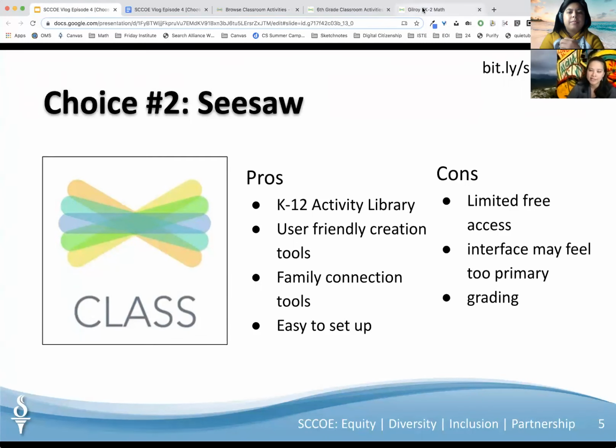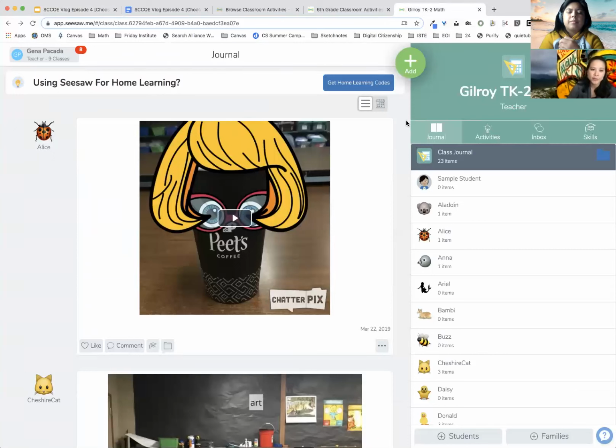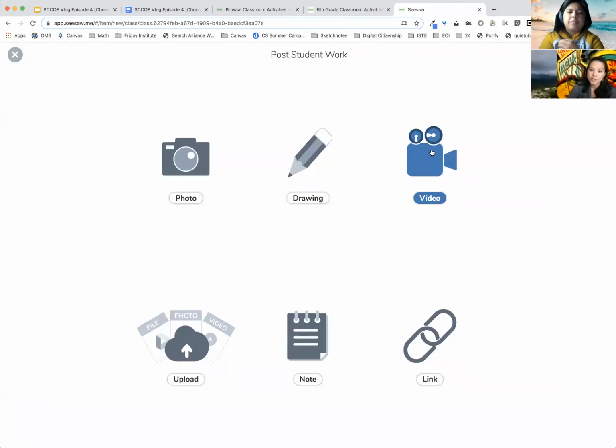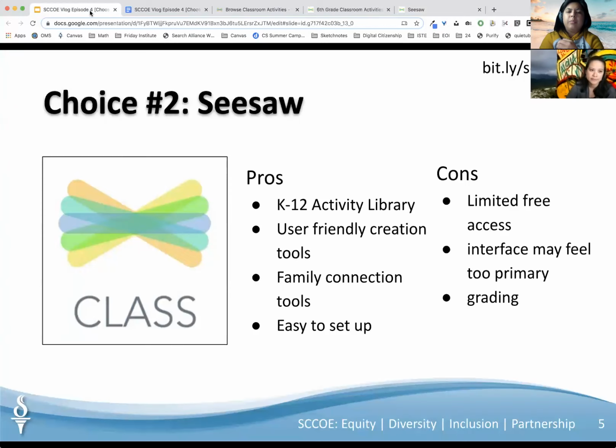Another example that I was actually just now specifically thinking of, if you wanted to create a video for your students and put it in the class feed, you would just add it as a video, record yourself maybe giving your students a message through video and posting it in your Seesaw feed. That would be a great way for you to connect with students. I'm seeing posts left and right on social media of parents reporting that their students are missing their friends and their teachers, and they want as much normalcy as possible. And so I think there's opportunity for that in Seesaw as well.